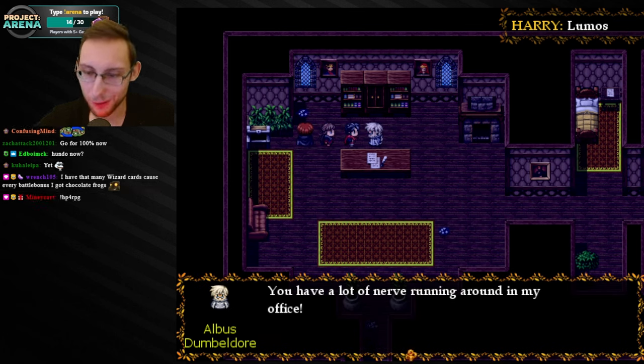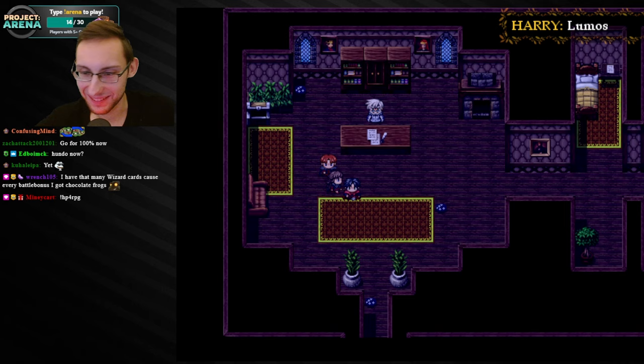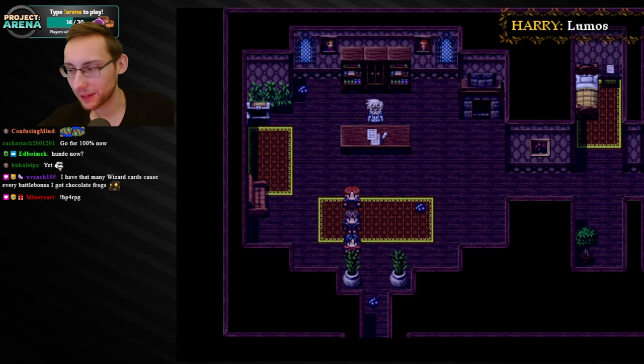You have a lot of nerve running around in my office. Mate, I spawned here. Good for you. What the hell? Okay. Okay, Dumbledore, I'll be leaving.